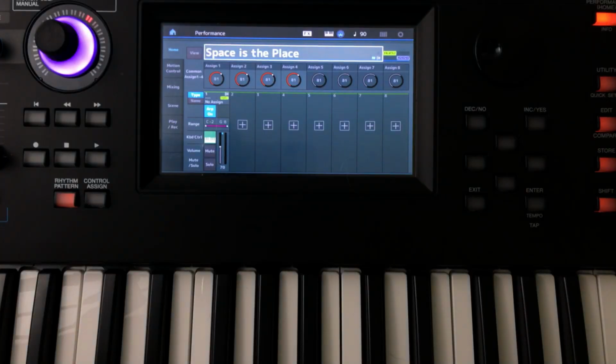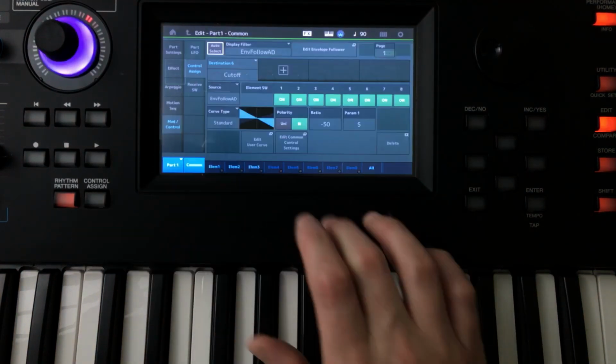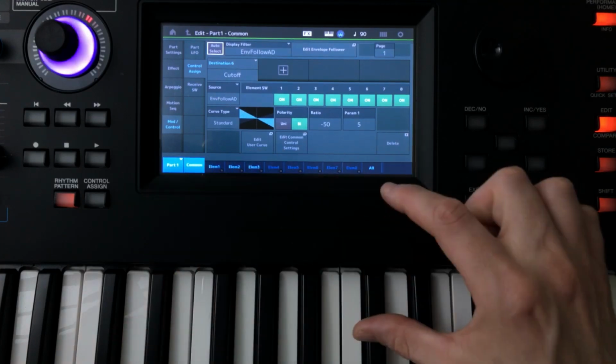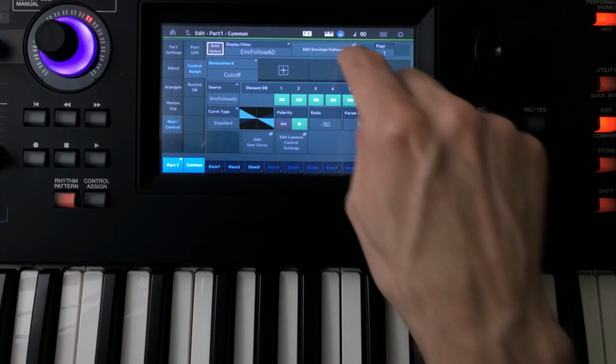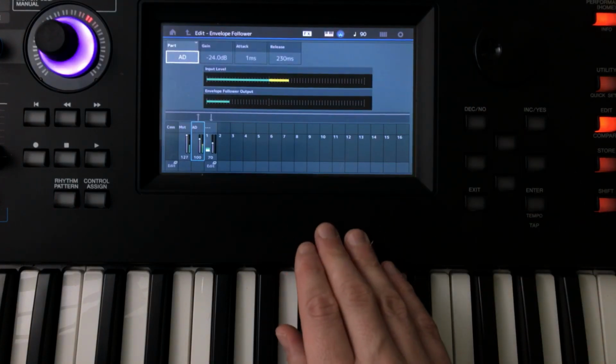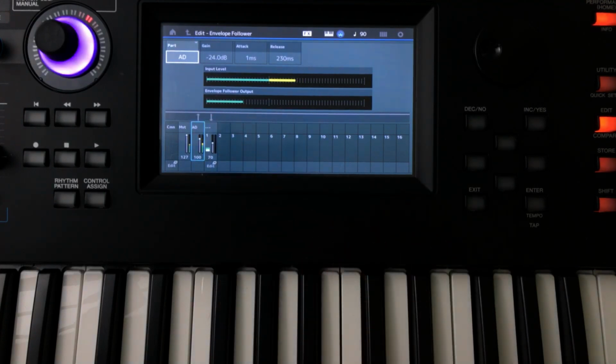So another thing I wanted to show you is that you can run a microphone into the MODX, get that dog hair out of the way, and do the same kind of thing. Right now I've got a microphone hooked directly into the MODX, and the envelope follower that I showed you when I had the OPZ hooked up on my custom little 3D printed caddy is now listening to my voice. So you can see that every time I speak, that envelope follower output gets triggered. So we can do the same thing on this patch.